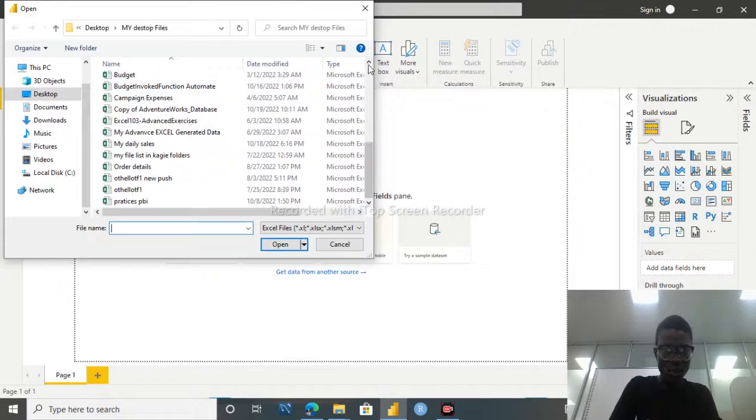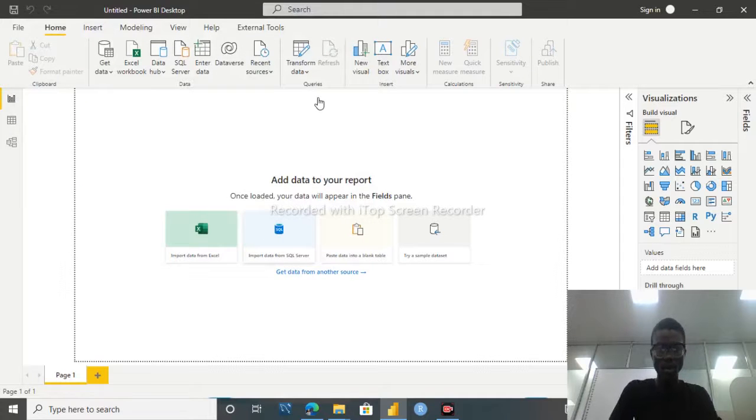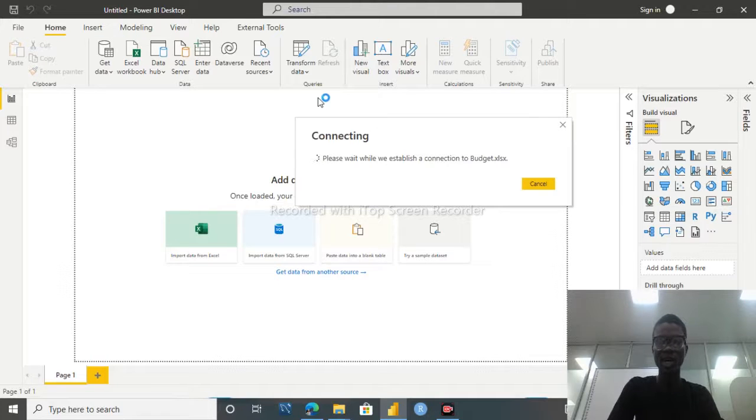The data I actually want to use is, okay, this is it. At the desktop, this is it, budgets. I click on it, budgets. So this is the data I actually want to work on. Let's see how we can use this data in Power BI.